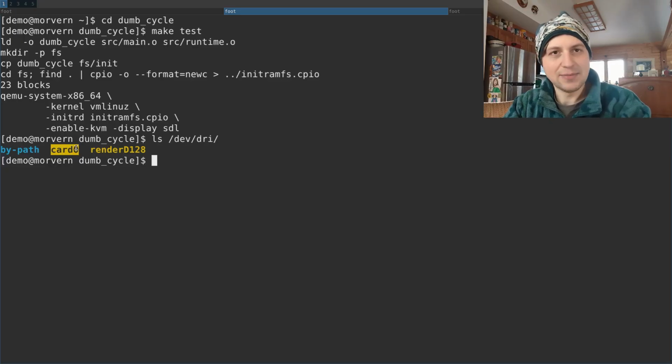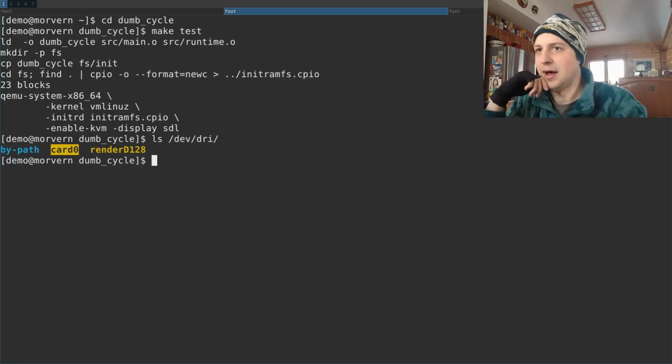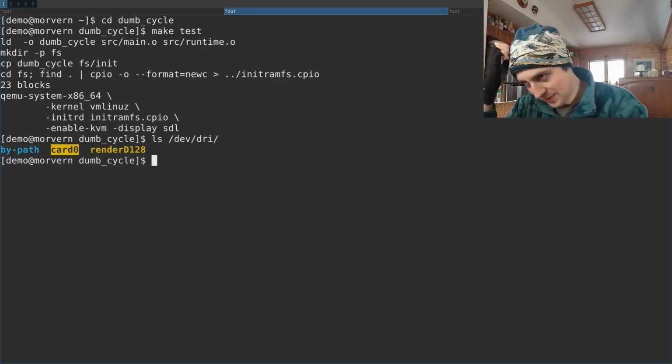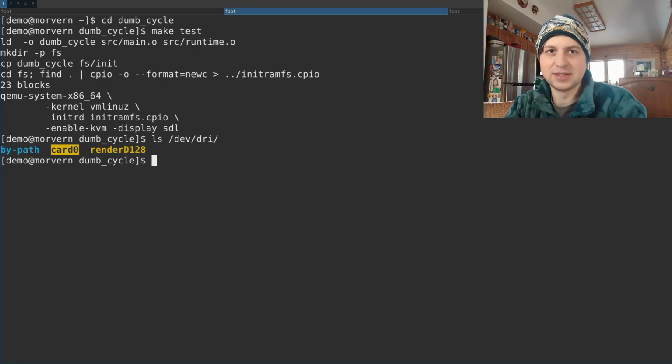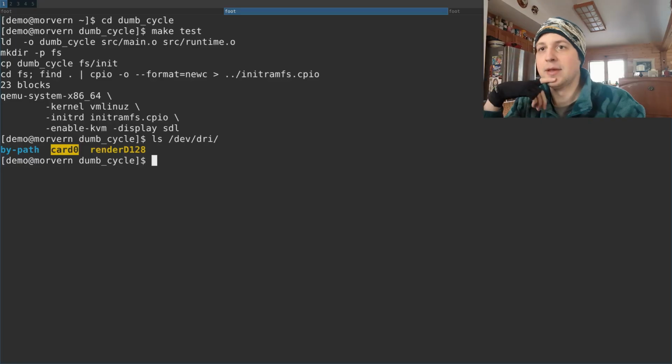And it's going to be the same thing on our QEMU virtual machine. Eventually, maybe I'll show how we could just iterate through the card devices and pick one that's working and connected, and has support for dumb frame buffers. But on most systems, this card0 is going to be what you want, so we're just going to do that from the start. And in particular, it's the one that we'll want for our QEMU virtual machine.